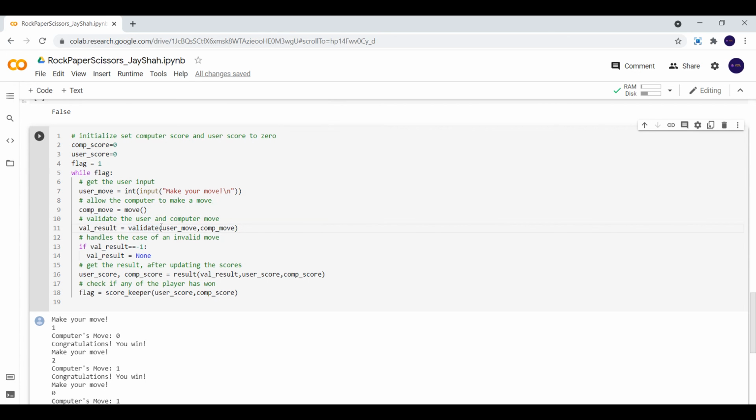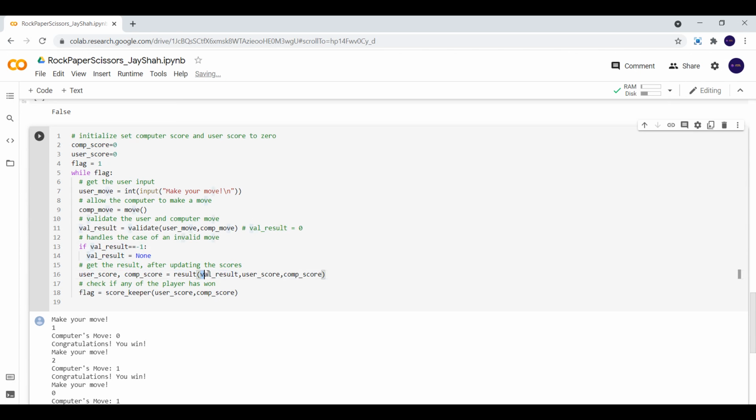So let me just keep here that well result is 0. We are checking for the first condition. So if well result equal to -1, so this condition is not true as of now, so we can safely ignore it. We will come back here and we will call the result method.